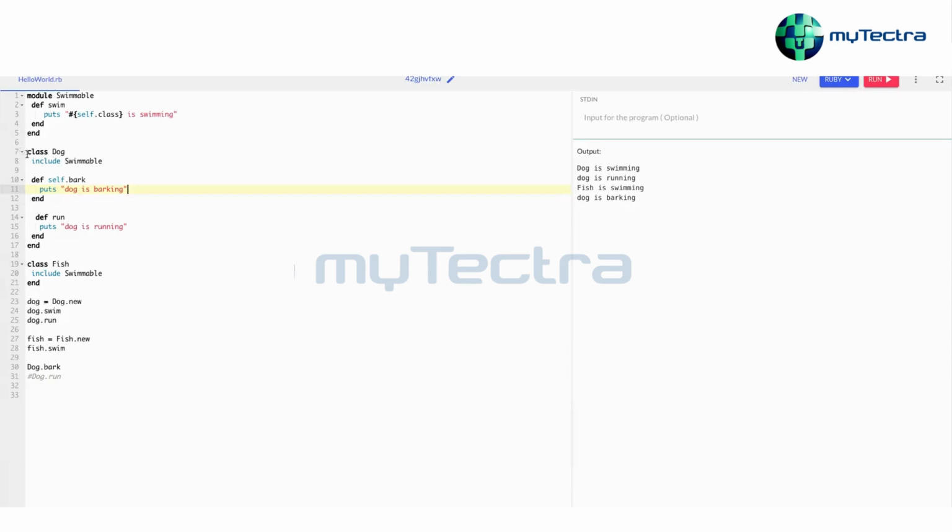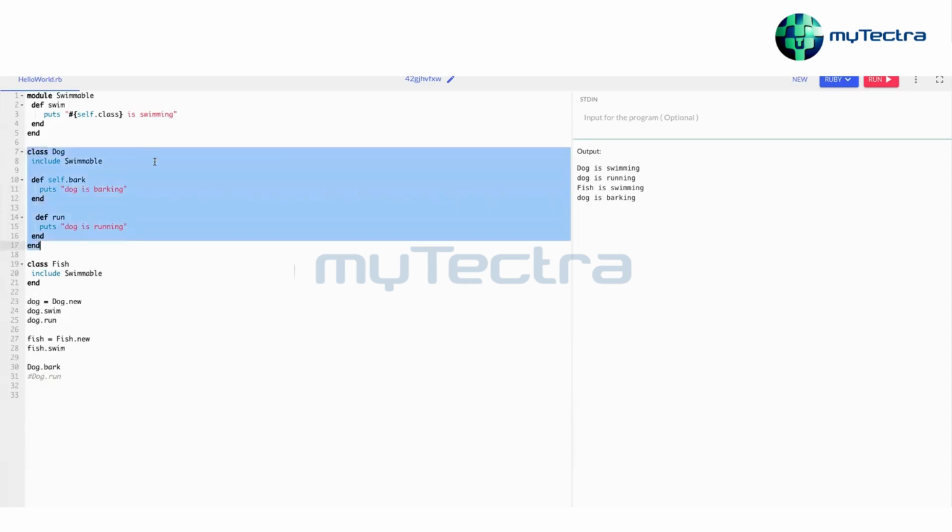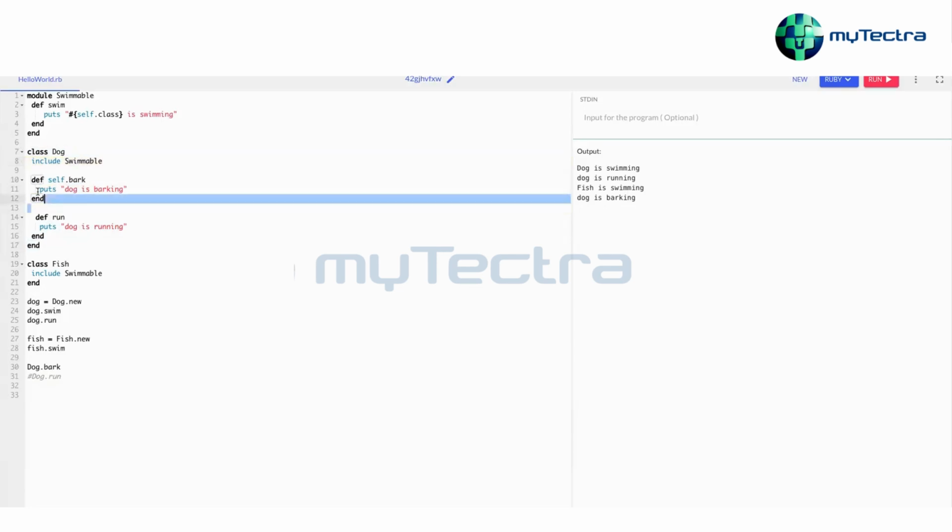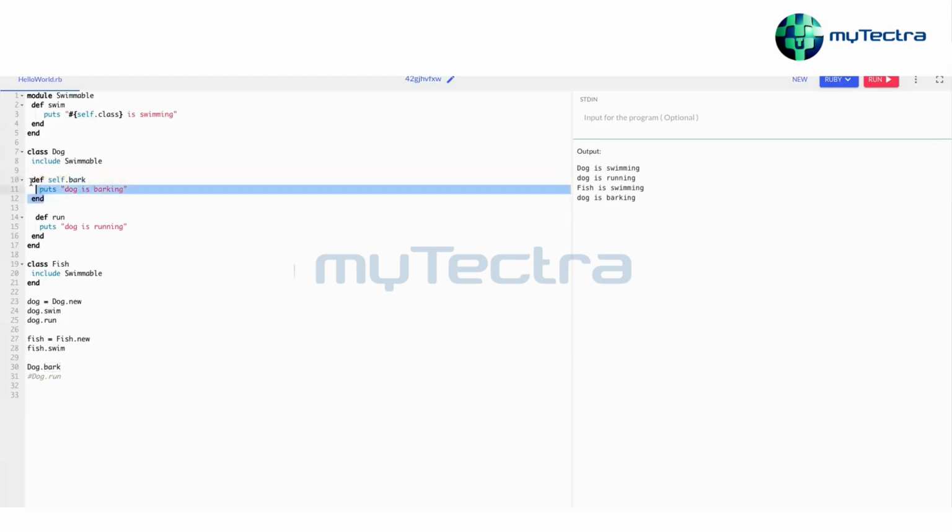Just see, in the class you have two types of methods. Class methods are written with self dot the method name. So self dot method name is a class method.